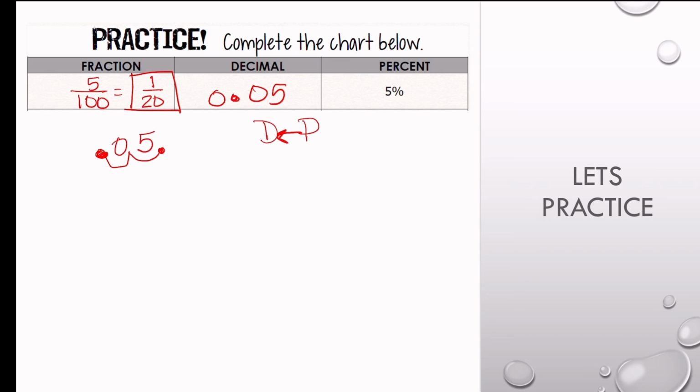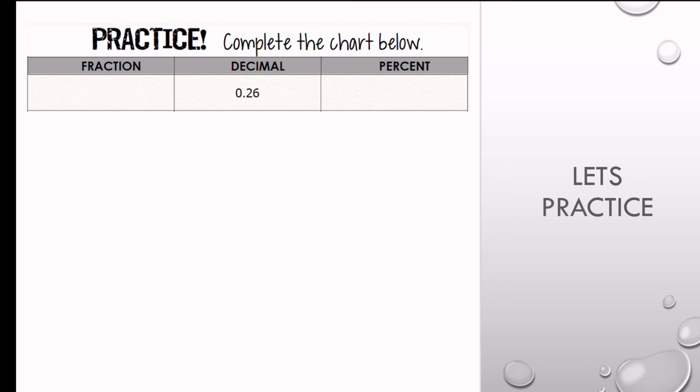Okay? Again, I'm going fast. Can you pause? Can you rewind? Of course, that's why we do it this way. This one's different. I haven't done an example like this with you. However, you kind of have viewer's choice. You can make the decimal a percent first, or you can make the decimal a fraction first. Does it matter? No. So let's go with what might be a little longer for some.